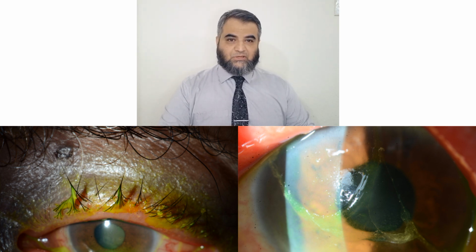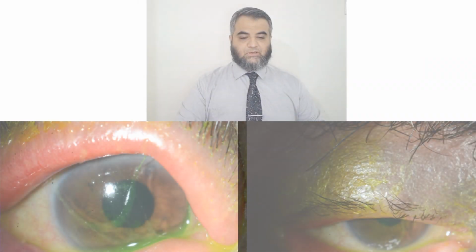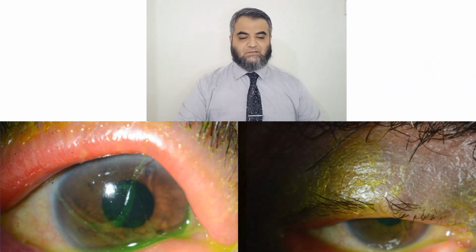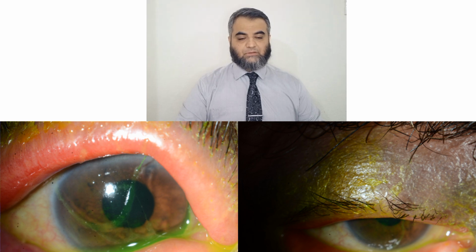This way this patient has developed a corneal epithelial defect, and there is some mucus discharge over there. This shows that in spite of his full efforts, he cannot close his eyes properly. Some other views, same picture: inflamed lid margins, everted, unable to close both eyelids, and mild conjunctival congestion.